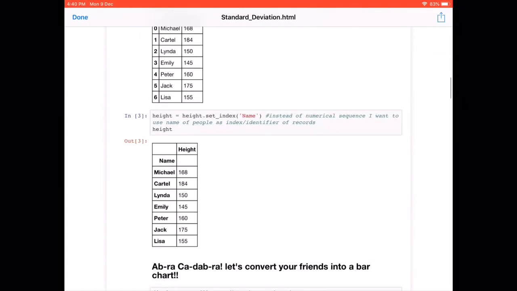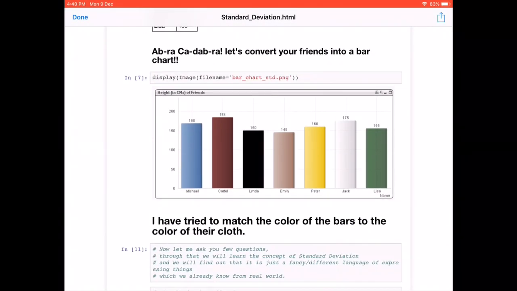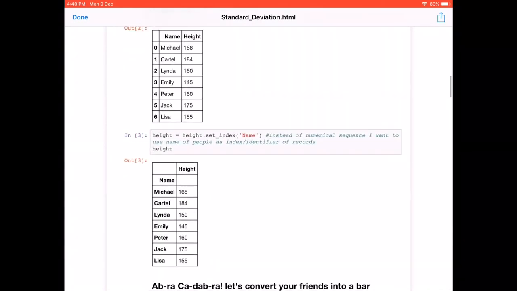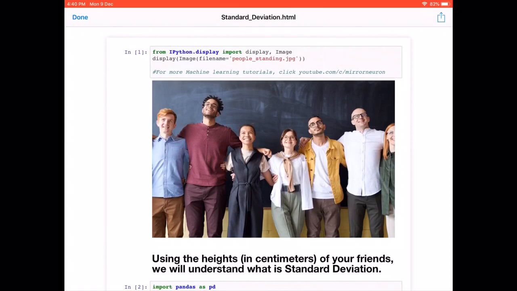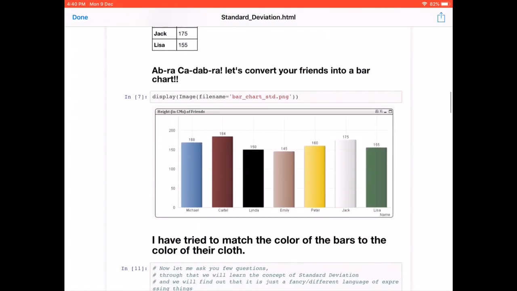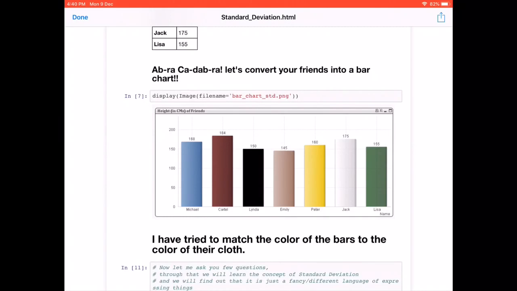Now, abracadabra, I'll convert the height into a bar chart so that it becomes easier to visualize. All right, and I'm such a creative genius. You can see I have used the color of the bar quite similar to the color of the shirt they are wearing. I know I'm a genius. Just kidding. All right, so these are the bars, and this is also my way of translating a real world picture into a more technical side, right? Not to scare you, but this is what people do. They try to minimize it, or derive it. So all the heights are represented exactly in the same order as in the picture.